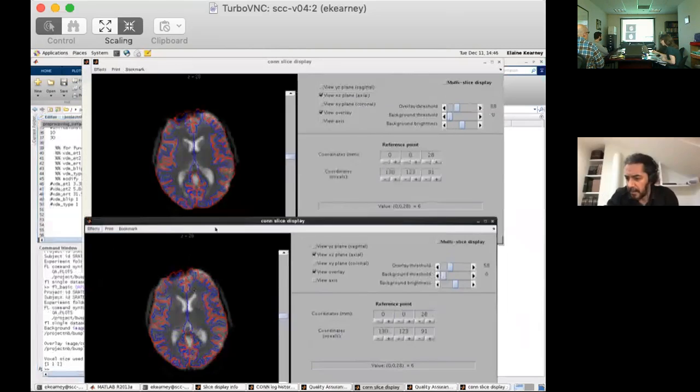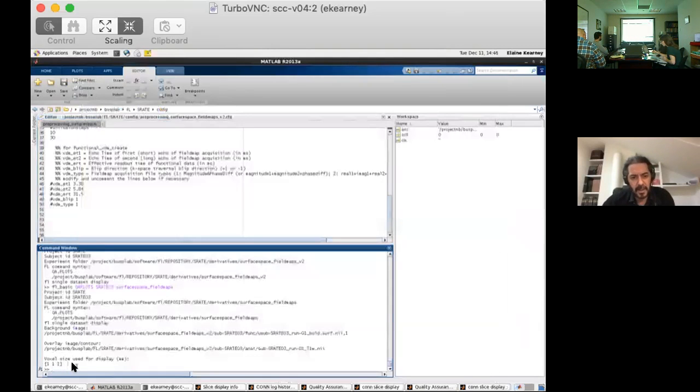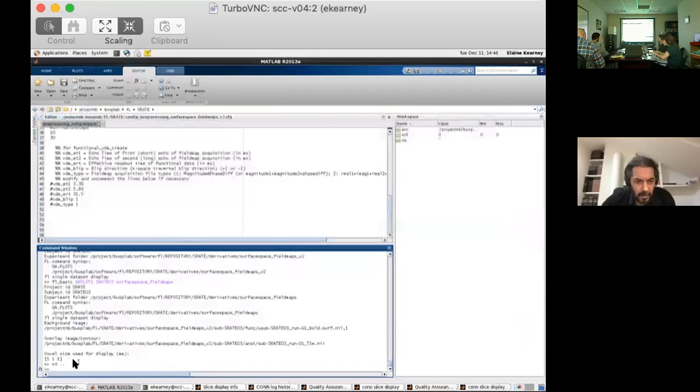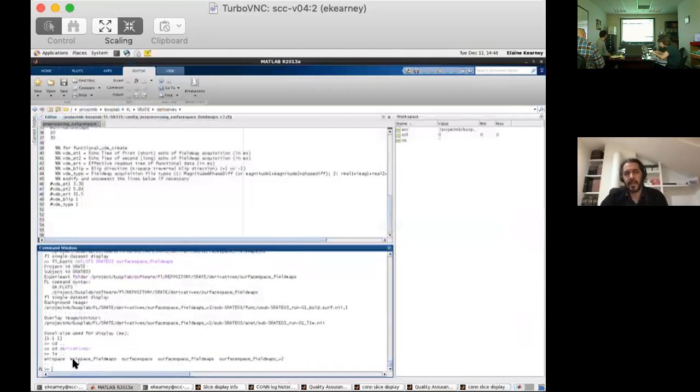This is only for my sake, but could you, if you are already in the functional folder in MATLAB, look at there should be a few JSON files in there, not many of them. Sorry, in the folder that we went before, it was the derivatives.